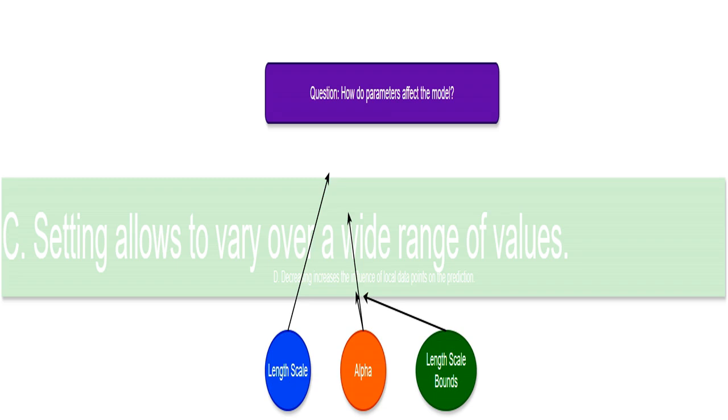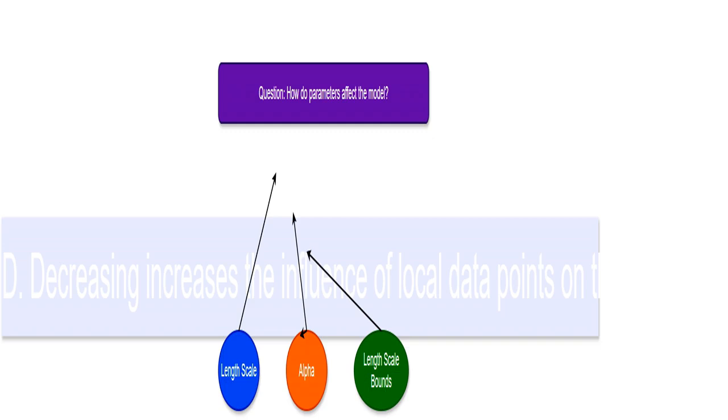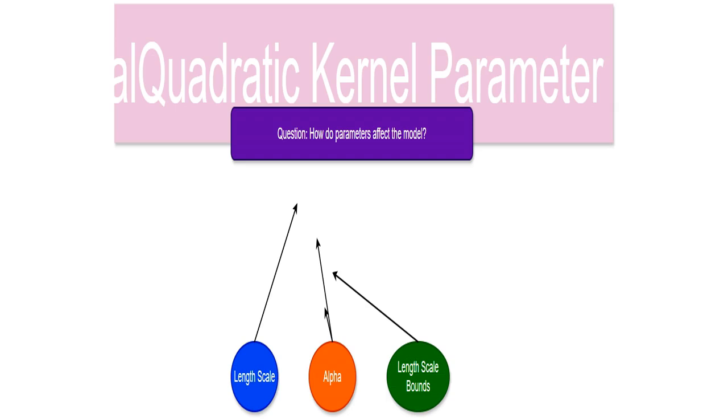Alpha governs how much the rational quadratic kernel behaves like other kernels. As alpha gets really big, the kernel acts just like a squared exponential kernel, another type of kernel used in machine learning. If alpha is small, it acts more like a Matern kernel, which emphasizes local data points more. It's like a switch. With a large alpha value, you get one type of smoothing, and with a small one, another. This is the main question driving our investigation. It's all about how we tune the parameters to get the best fitting model.